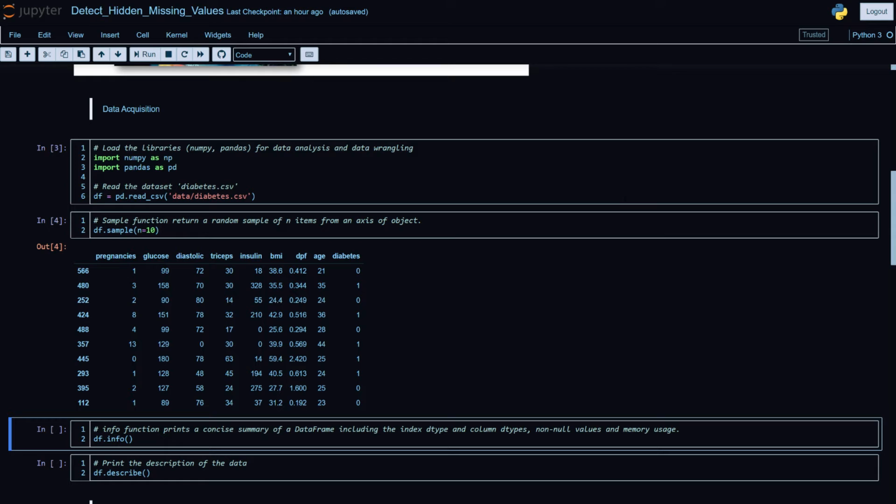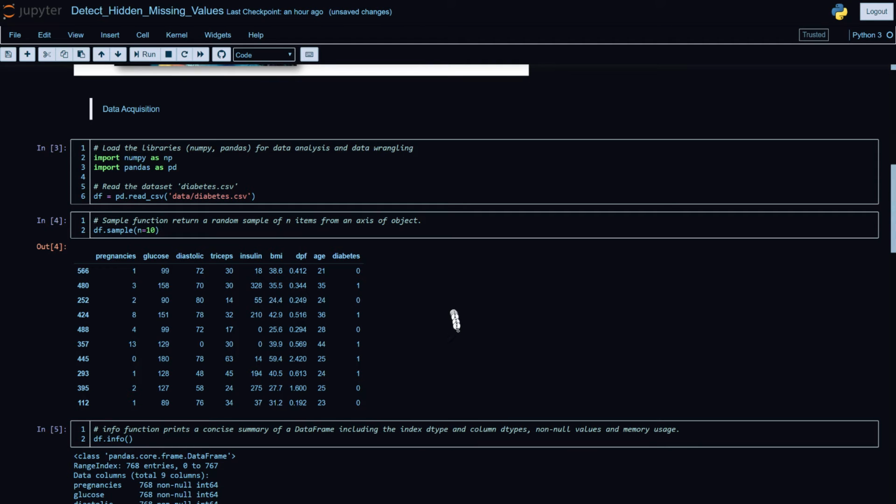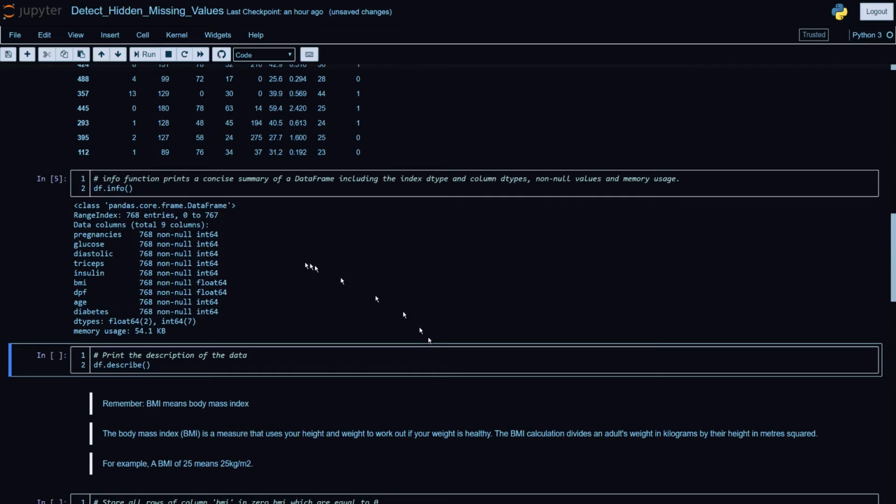So if you see now, here, do we see any missing values? No, but that doesn't mean that the data is healthy. As I said, I'm going to use the info method. And now if you see here, it's looking all healthy.